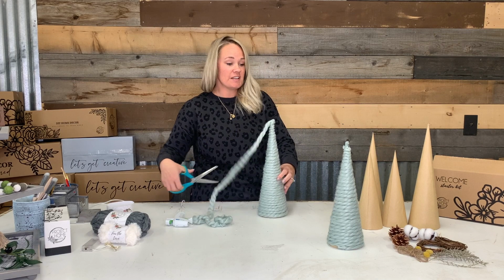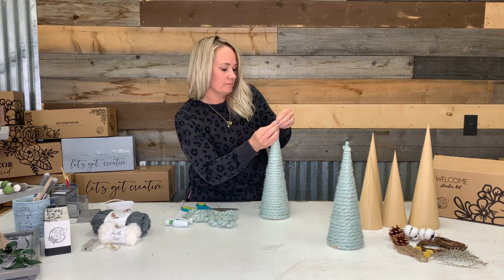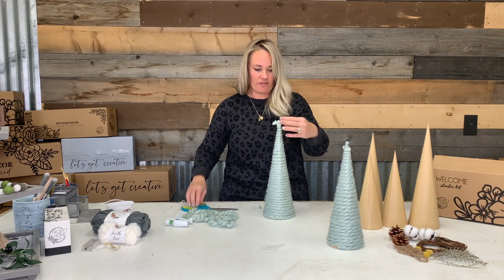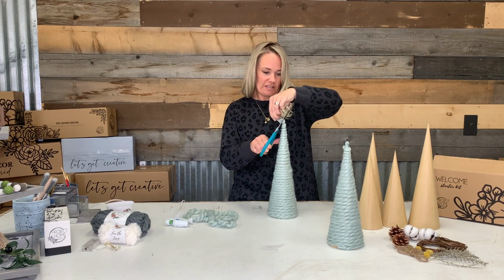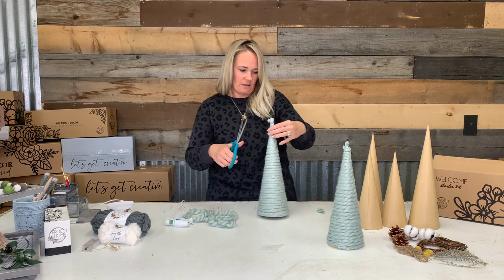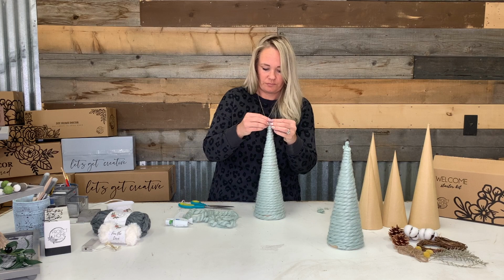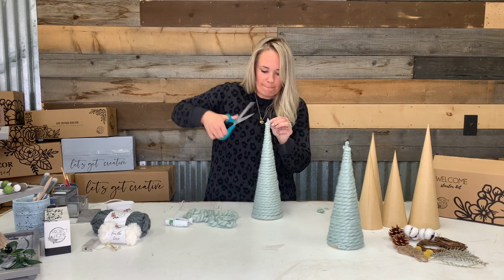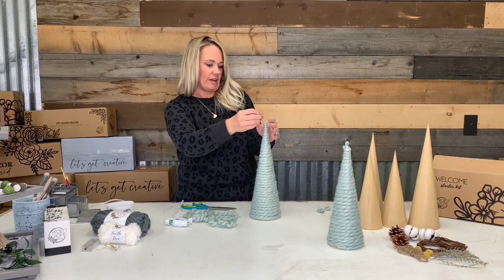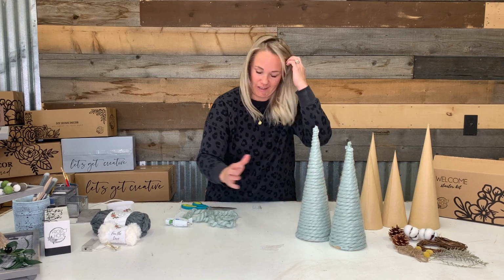All right, second tree is finished. Create that point by just cutting off remaining pieces that don't really kind of fit. Perfect. You guys, they're so pretty.